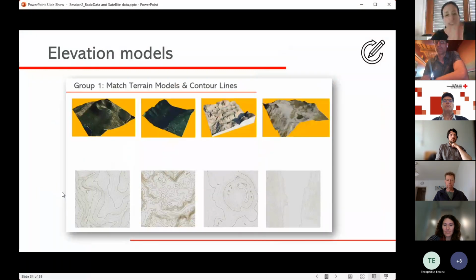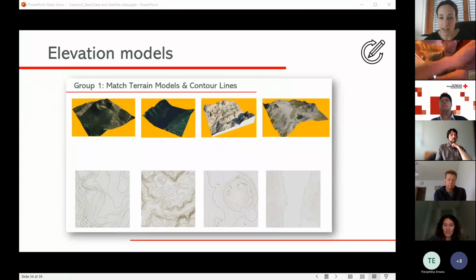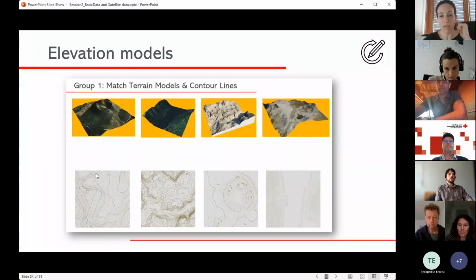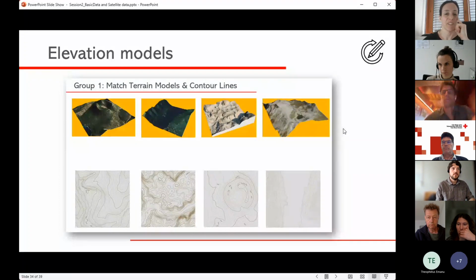And for this, we have a small exercise again, where Nora will put us into groups. But before, I'll share the link in the chat, and please click it before you end up in those groups. Yeah, that's the right one. The task is to match up the contour line drawings at the bottom with the landform shapes you see at the top. So you find out which one's the volcano, which one has the lake, etc. Okay.